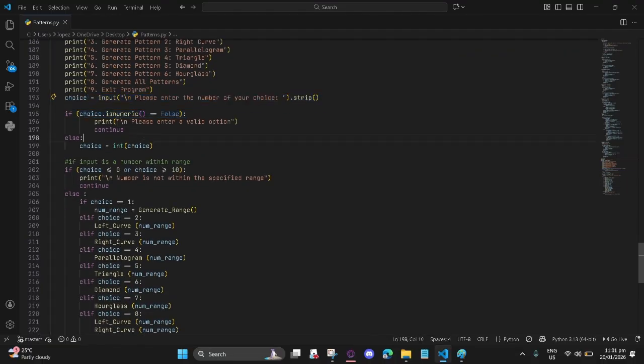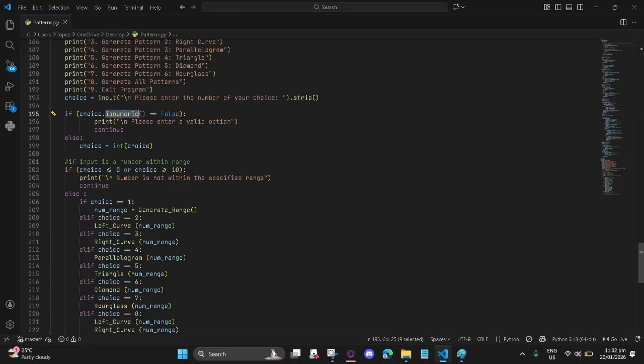So the choice, and then this checks if the choice is numeric. The reason we have strip here is to remove the extra spaces, because I had an issue: the input is a string, so regardless of what you put, it can have empty space. The problem with isnumeric is that it takes the string and checks if all of the characters in that string are digits.